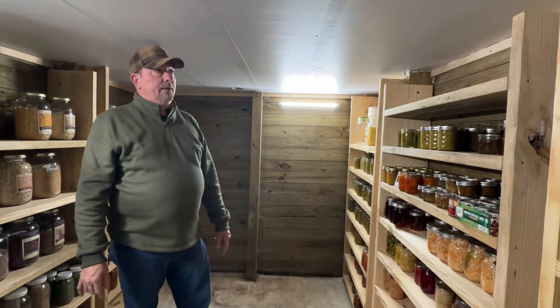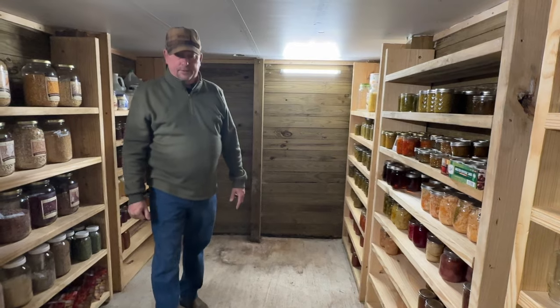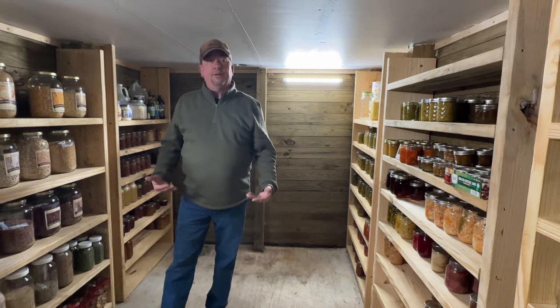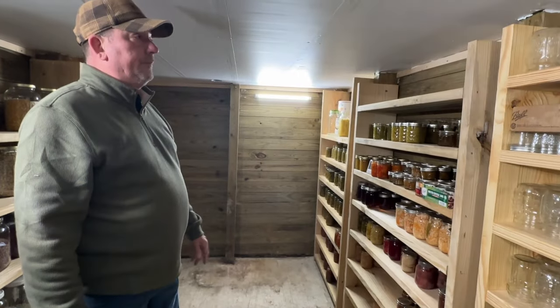So once that was all in and we had everything braced up well, we did have a cement truck come, and we did pour a concrete floor in here just to lock in those 4x6s at the bases and just have a nice solid surface to keep the area clean and just makes it more comfortable down here.